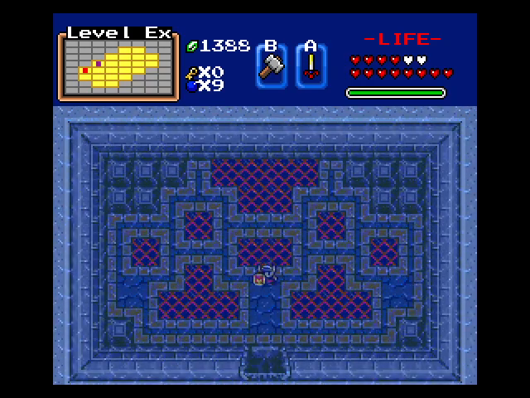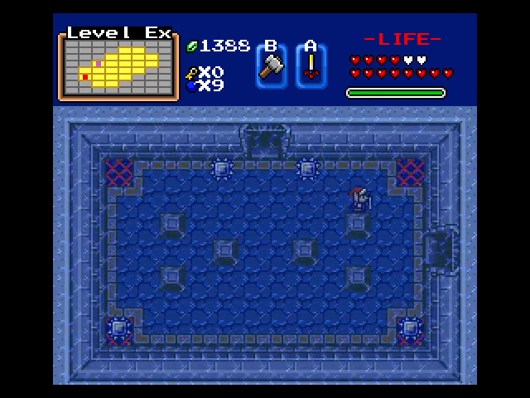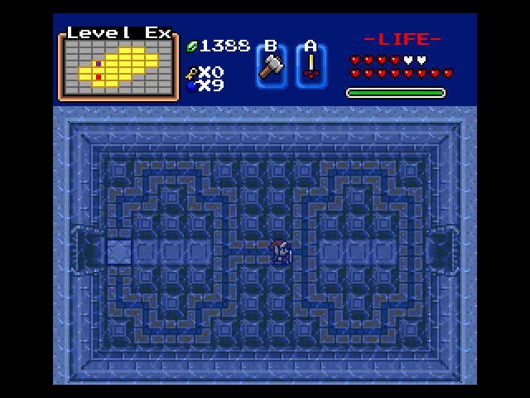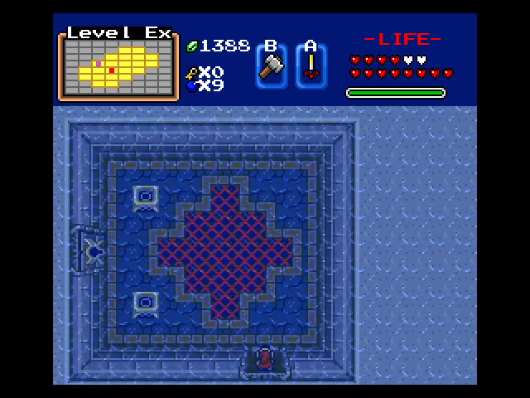Alright, boss key. And now we can swim on back to that boss door room now. Yeah, this is basically just a shortcut. Glad everything stays dead. I don't think I'd want to do that room all over.